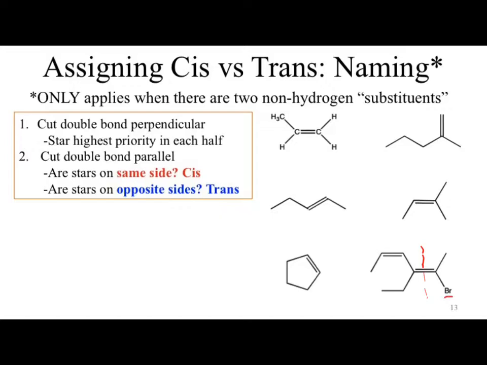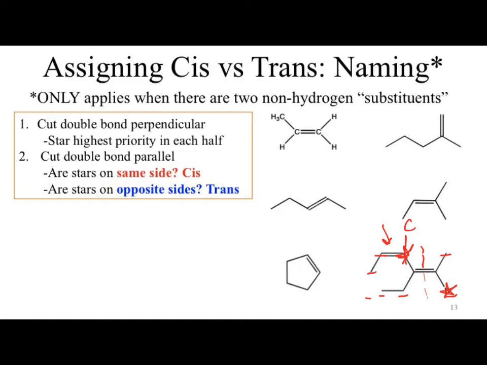If we break this in half, bromine versus carbon. Which one has the higher atomic number? Bromine, so we can star that. Carbon versus carbon. Nope, so we move further away. Carbon versus carbon. Nope, so we can move further away. Carbon versus hydrogen. Carbon, this one takes priority. That one takes priority because of the double bond, just like we did back with the R and S nomenclature. It's the exact same priority rules, all based on atomic number. If you run into multiple bonds or double bonds like we've got here, that's where you'll have to go through that phantom carbon rule, and we could have found our difference earlier.